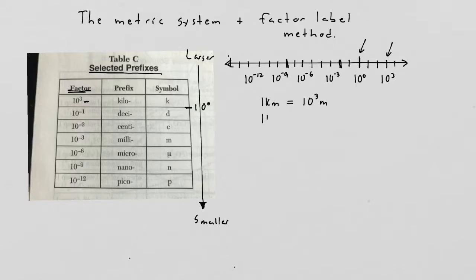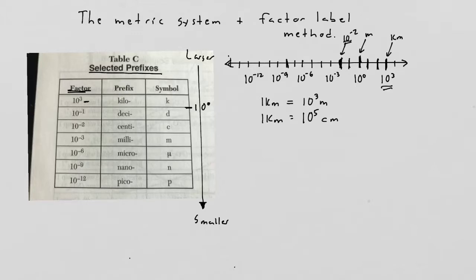What if it was 1 kilometer and you wanted to know how many centimeters there were in 1 kilometer? Well, the kilometer is right here. The meter is right here. The centimeter is going to be right here, at 10 to the minus 2. The difference between 10 to the third and 10 to the minus 2 on the number line here is 5 notches on the scale. You're going from here, 1, 2, 3, 4, 5 spaces. So there's 10 to the 5th centimeters in a single kilometer.